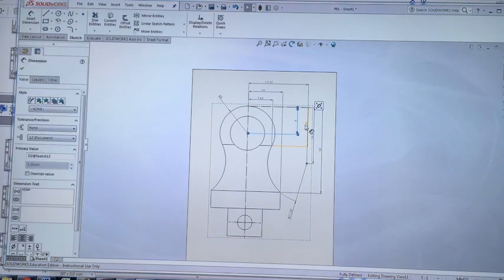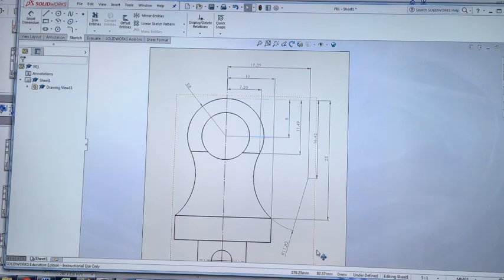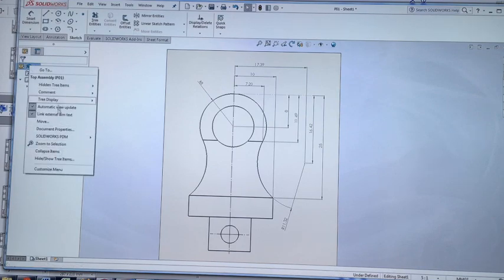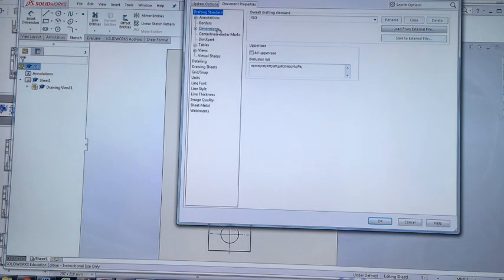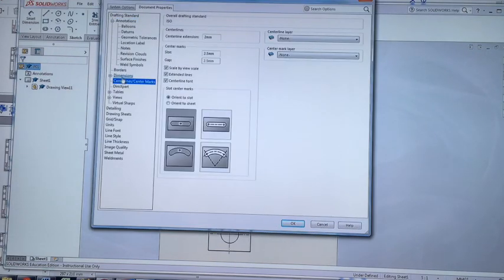Now, as much as you can, make your drawing clear to read. This is one where you can change the properties of your page and your annotations or dimensions, sorry.